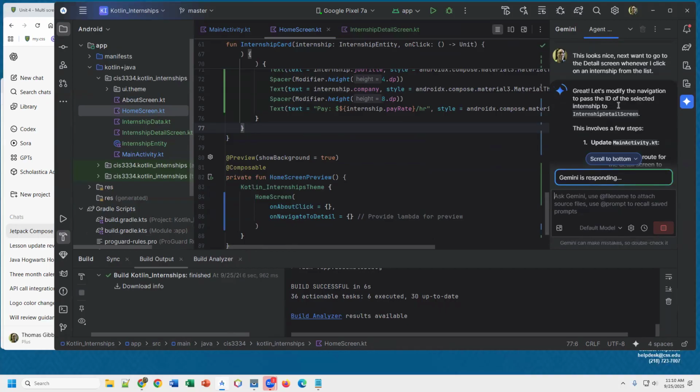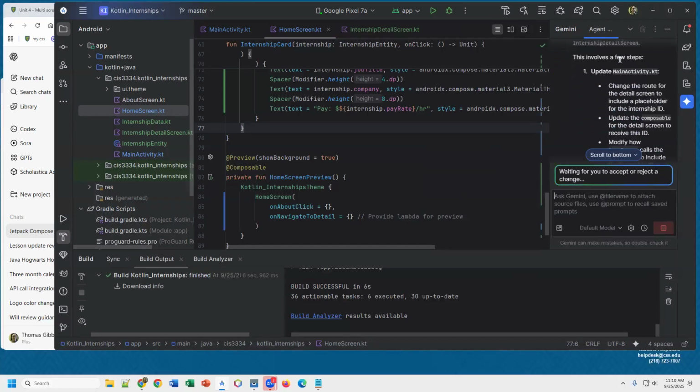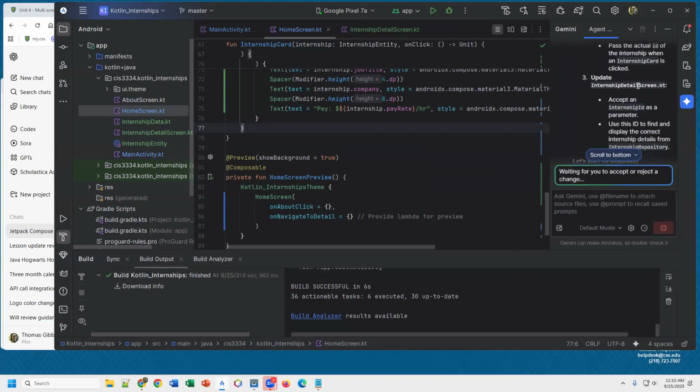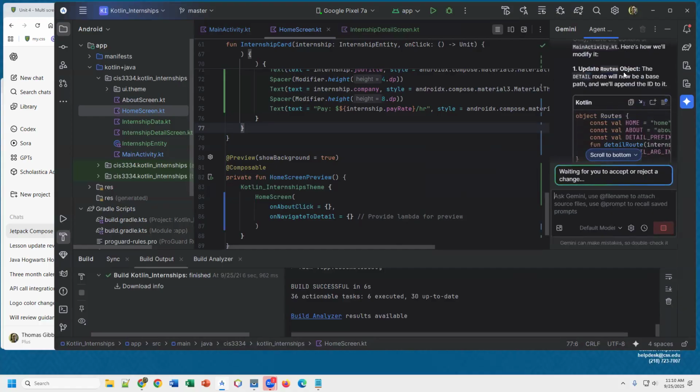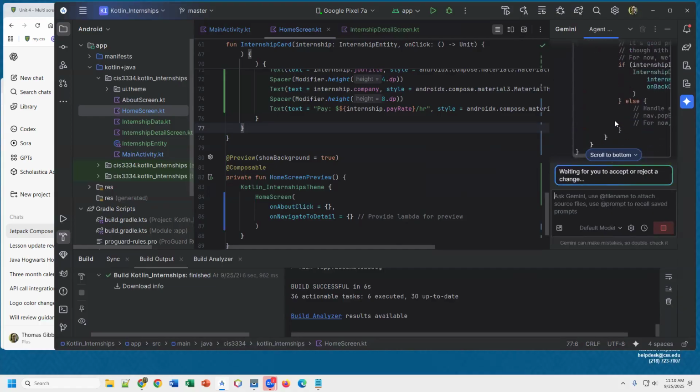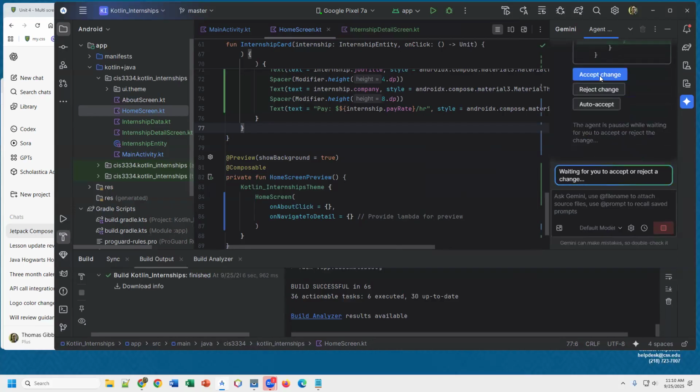It's going to need to pass some information like what the internship is, what the ID for an internship is. So on the detail, we can display that. So it wants to modify the navigation to pass that information. It's going to upgrade the detail screen to accept that parameter and do that. So it will hopefully do all that.